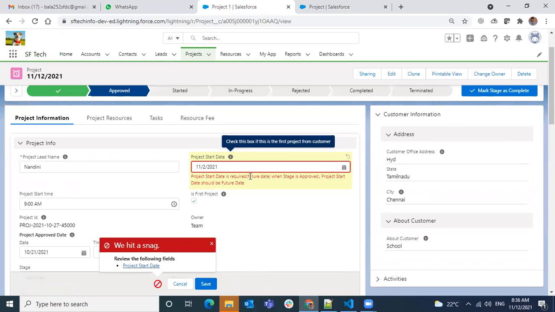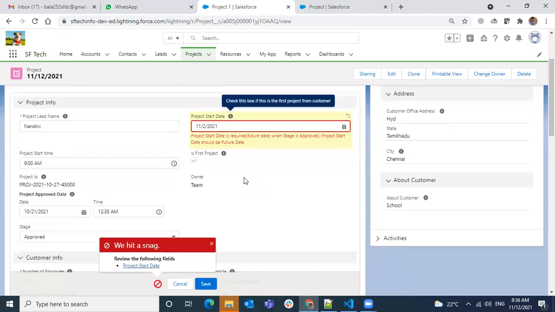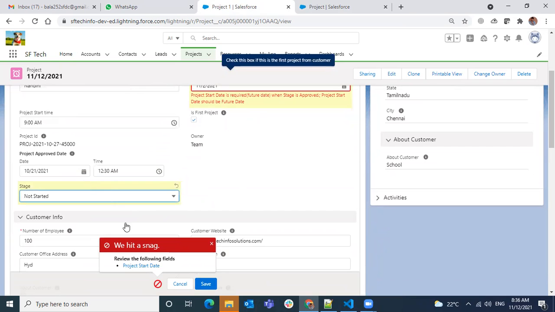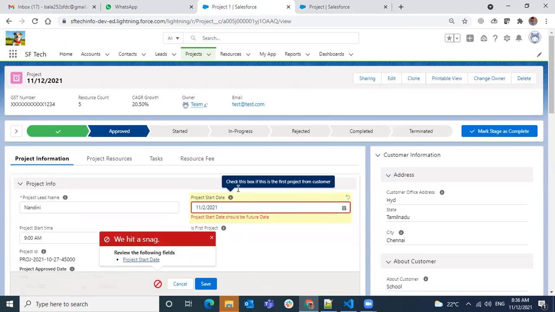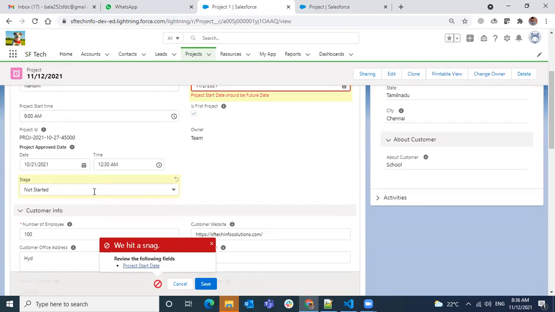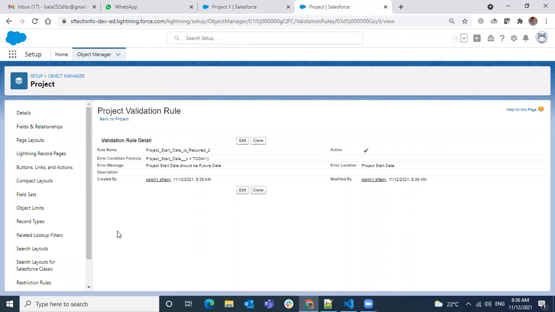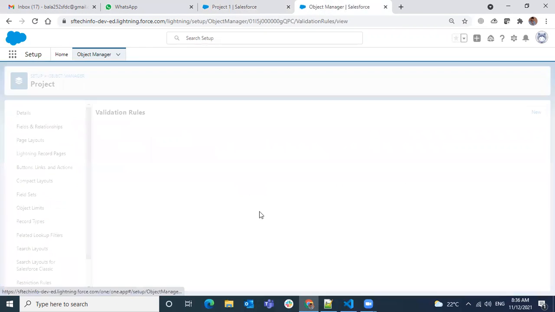If it's a past date, then fire the message. That's it. The second validation rule fires only if it's approved. So here, if I give a start date and give this date, only one validation is going to fire. Okay. So, are we clear here? Any questions we have?